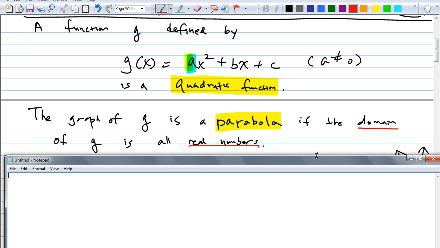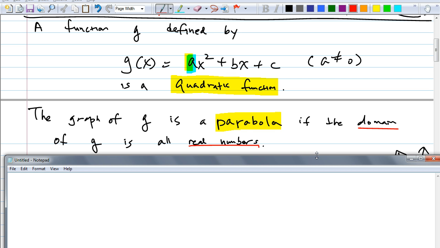Now a parabola looks like a smiley face, or not. It's not always a smiley face. It could be a sad face. So it could either look like this, going up. We call it opens upward or it opens downward. The sad face will be opening downward. The smiley face will be opening upward. Now, question. If it goes sideways, is that a function? No. So the sideways, we're going to learn that later. So don't worry about that now.